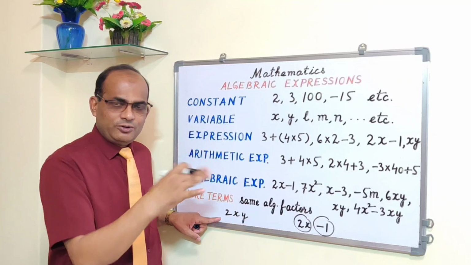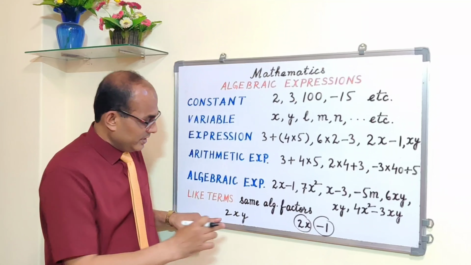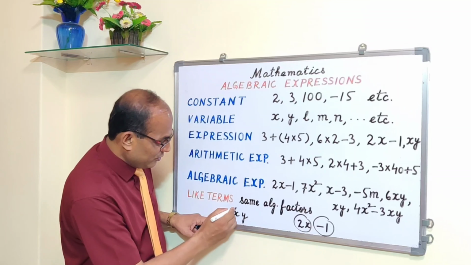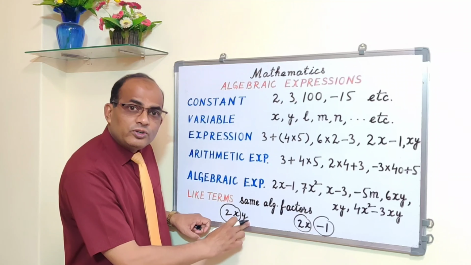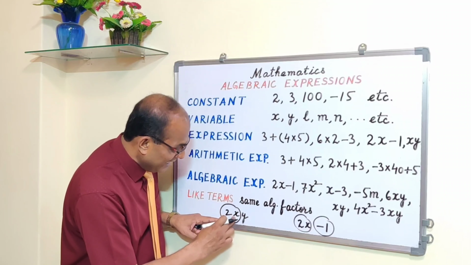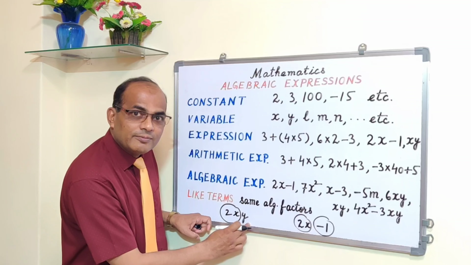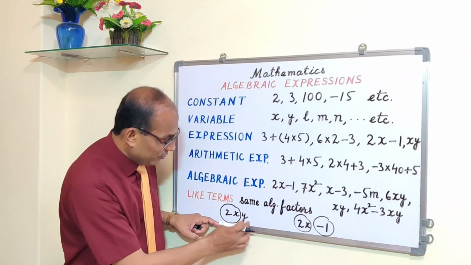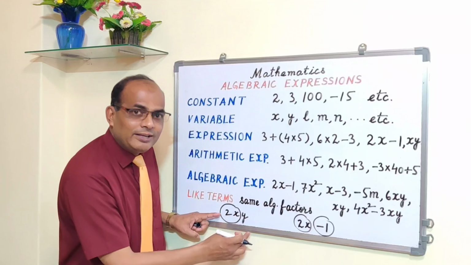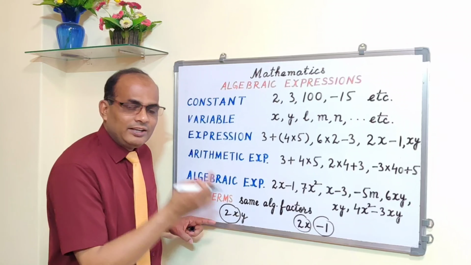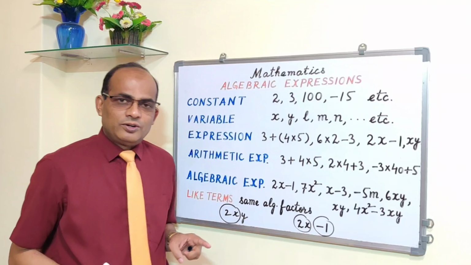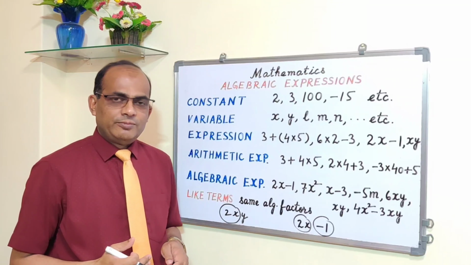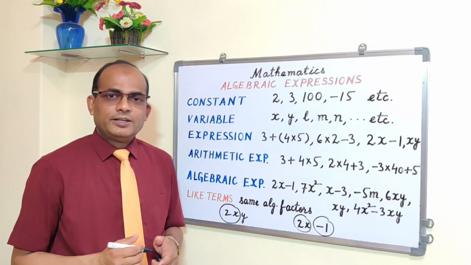So the coefficient of xy is 2 in a more general way. Here we are not saying numerical coefficient or what. So the coefficient of xy is 2, the coefficient of y is 2x, the coefficient of x is 2y. Please understand, the coefficient of x is 2y remaining, the coefficient of y is 2x, the coefficient of 2 is xy. Alright, so like that we talk about the coefficient of a term, of a variable or a number. Is that fine?